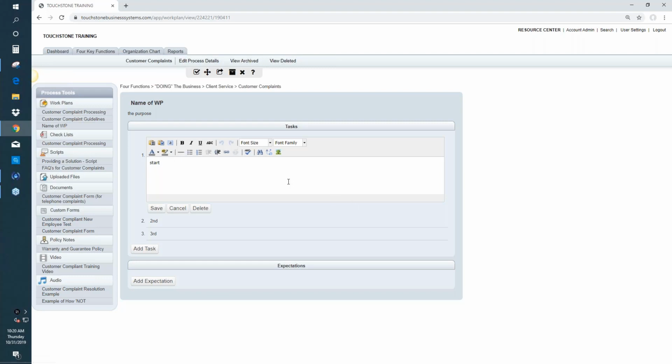This toolbar is pretty similar to most word processing that people are used to using. All these functions mean the same thing as they do in Word. You do have the ability to make bullets. So if you're making a list of things, then I think bullets is really helpful for that. So bullet this, and then bullet the next one. You can even do sub-bullets of bullets. If I hit enter here and then I use this indent, it's going to make this bullet a sub-bullet of this bullet here.